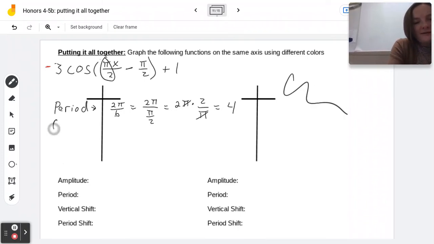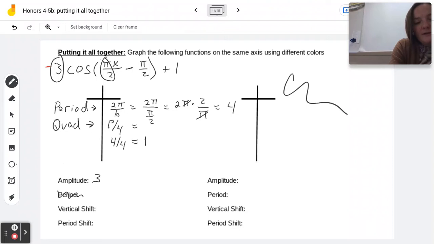So let's go ahead and find the quadrant next. Our quadrants are always the period divided by 4, and so our quadrant must be equal to 4 divided by 4, which is 1. Okay, so then let's figure out what our amplitude is. Our amplitude in this case is going to be the number in front of cosine, but it's always positive, so we're going to say it's 3.